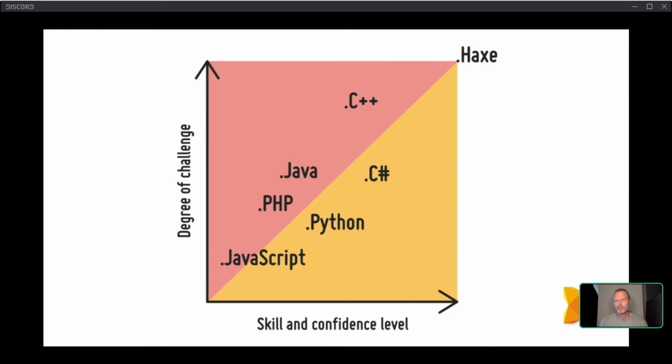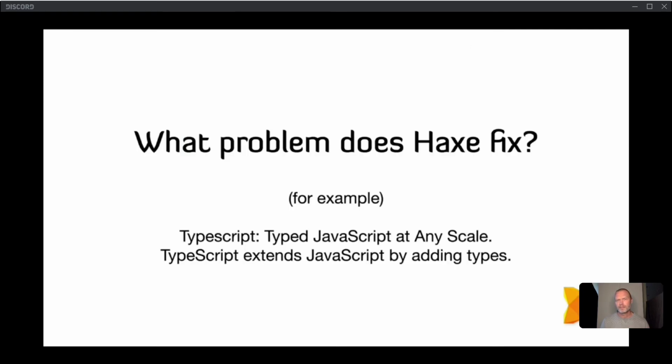Okay, so this is completely non-scientific and maybe completely out of context, but it feels a bit like it is always on top. So if you want to learn JavaScript via Hex, it's more difficult because you have to understand Hex, you have to understand JavaScript, and you have to understand how they communicate with each other. The same thing with the other languages. So it's just difficult.